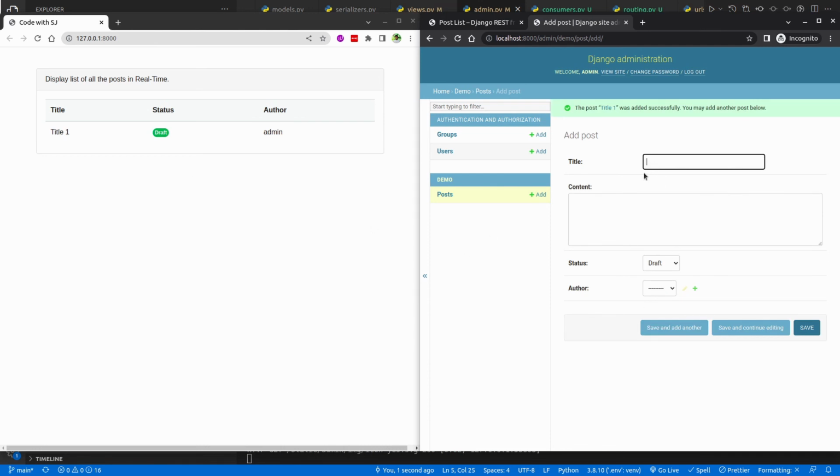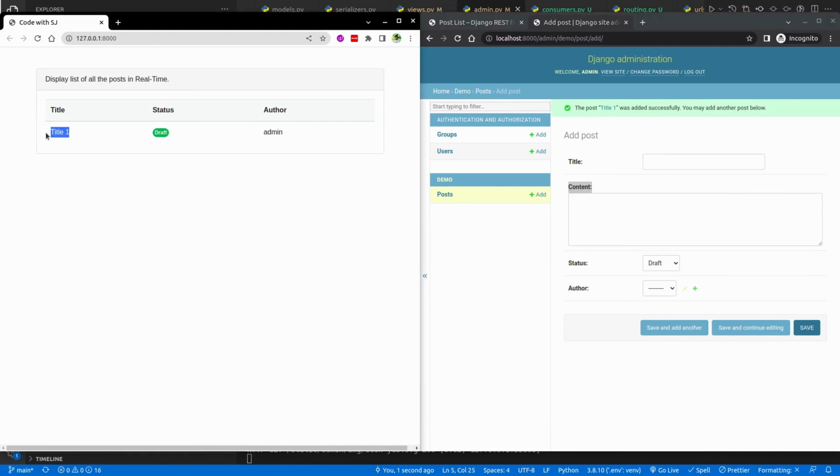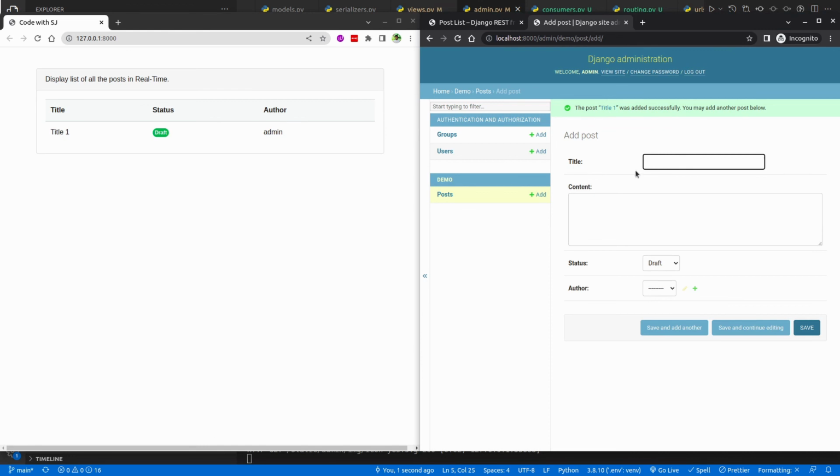So as soon as I add one post, the message got sent from the backend to the front end side and it got displayed. Correct. And let's add one more, a second post. Again some content, and let's keep it in publish first, admin, and save and add another.